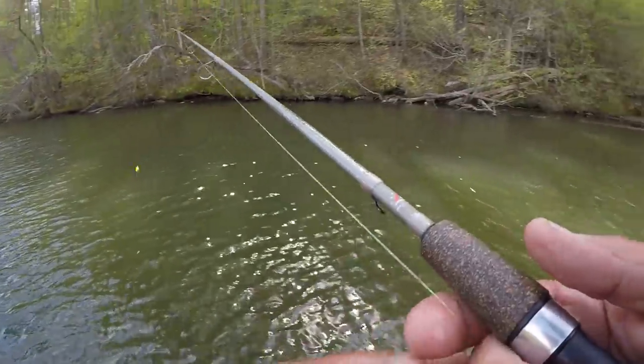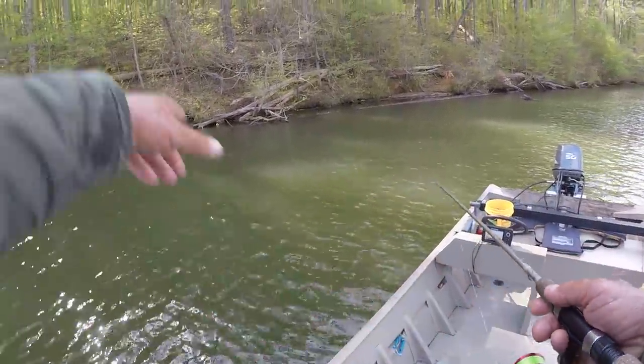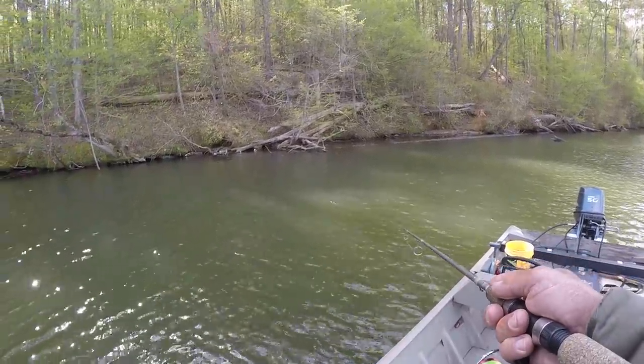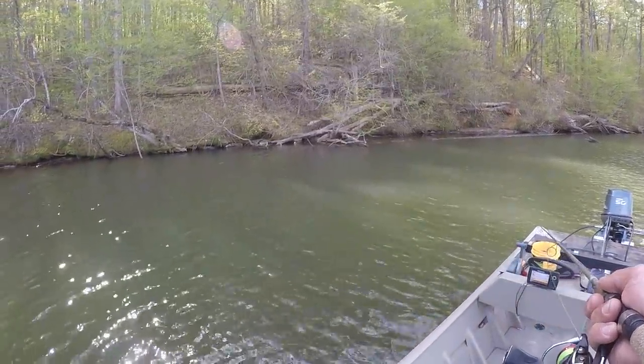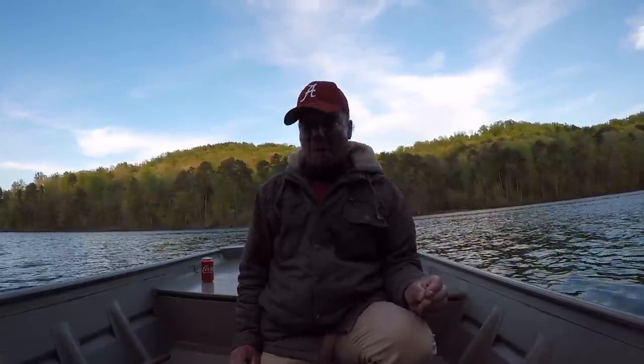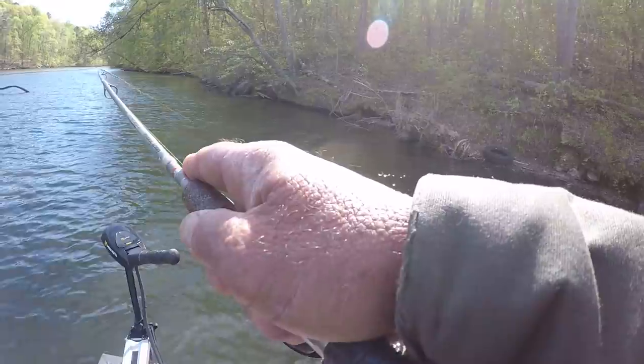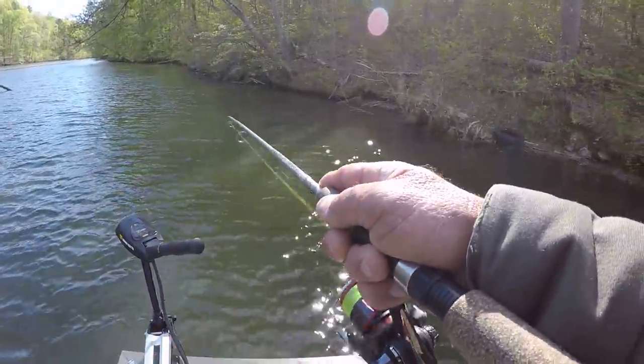Blue-eyed Bobby Garland. It gets the job done. There could be one right there. Look at that squirrel up there. Y'all see him? That is a big squirrel. Is that a fox squirrel? I had to go fishing with Billy today because my boat was down. There we go. I seen that fish flash on that bait, folks.